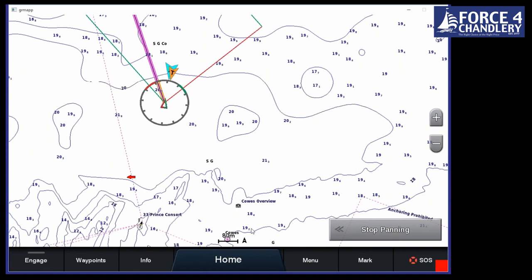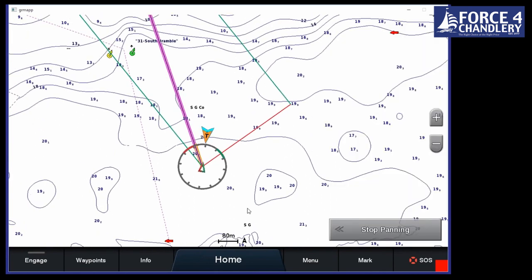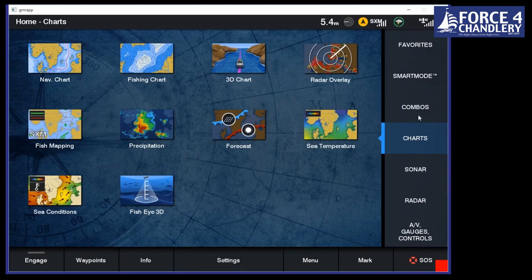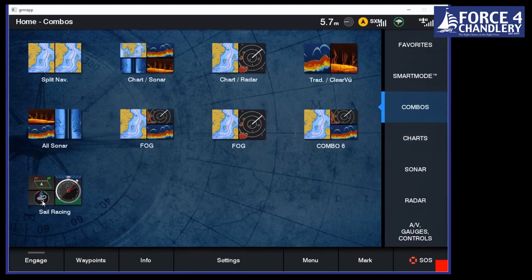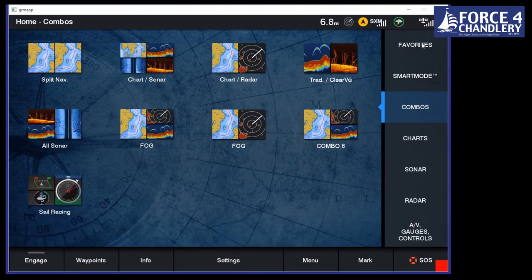The next thing I'm going to try and show you, now this is a bit tricky to simulate on an emulator, but we can set up a start line. So for the racers amongst us, let's go into our combos page, and we've got our sail racing option now popped up when we choose a sailing boat. Let's click and hold and add that to our favorites page.